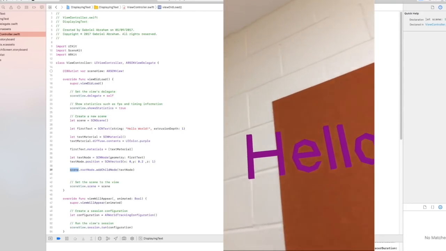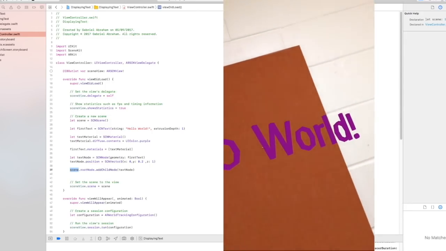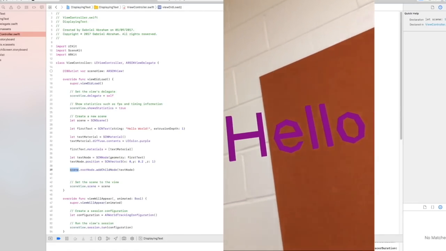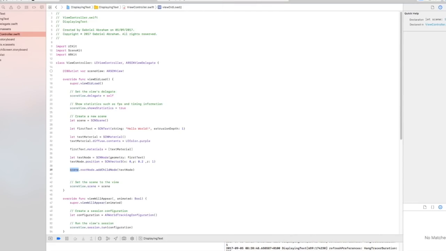That's pretty cool. And that's it, guys. We've created our first program, and we've learned how to display text in augmented reality. In the next video, we're going to learn how to display an object, or a cube, or a sphere or cylinder. So I'll see you guys in the next video. Thank you.